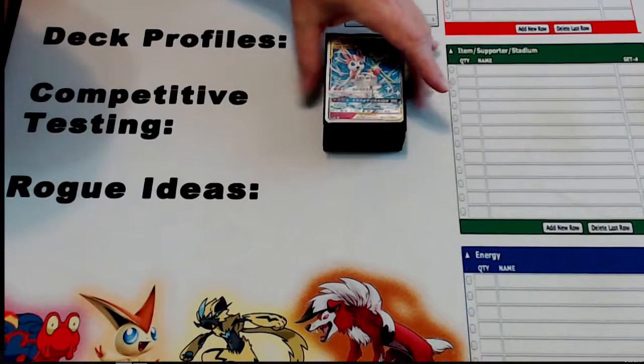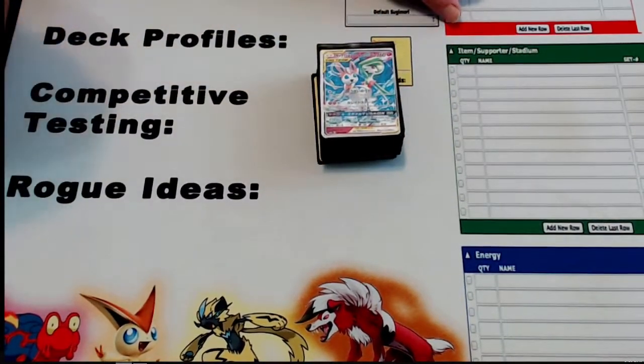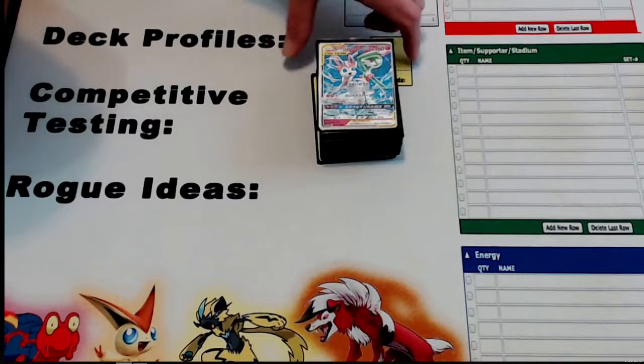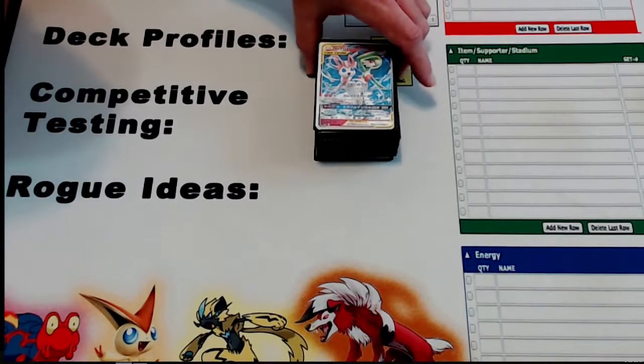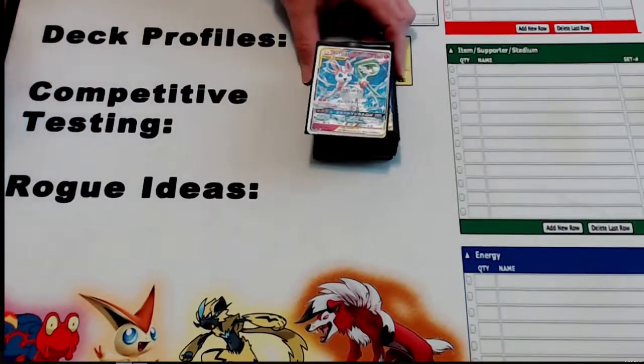So we got a Guardy, Sylveon, Acerola, and as far as its place in the meta, it's one of the best going into Unbroken Bonds. It's near the top for sure. So, definitely check it out.